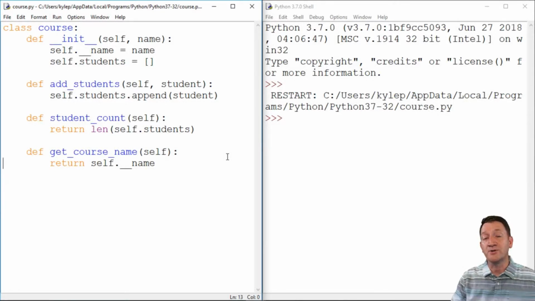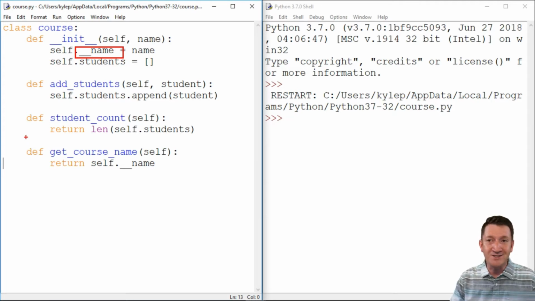So in the previous lecture, we talked about marking properties of a class as being private. Just to recap, we took the name property, and by prefixing 2 underscores in front of the name property, it's now private. Users, whoever consumes this class called course, can name the course right away. They can get into that by getting into the initialize function of the class. But once that's done, they don't have access to the name property anymore.